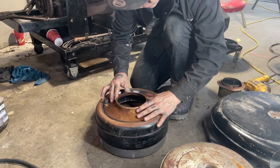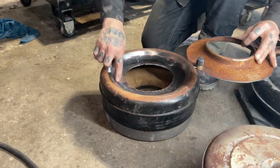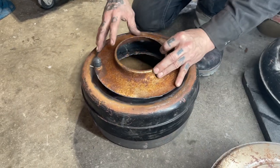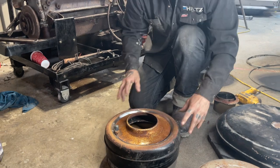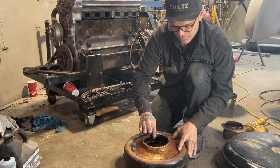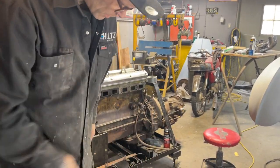This sits on there. You would never see the bottom of this unless you took it off. So that cut there does not matter to me. That paint in there does not matter to me. You know what I'm trying to say. You could take and clean it all up, but you'd never get paint on it again. Anyways, as I set that in there, that's where she's gonna set, just like that. I'm gonna go around here and tack that. You could weld that all up if you want to and put fiberglass on it, and you could make it look like it's never been fixed before. But what I am gonna do is tack it in there, then I'll throw the other piece on it, and I'll see where we're at. That's what I'm gonna do.